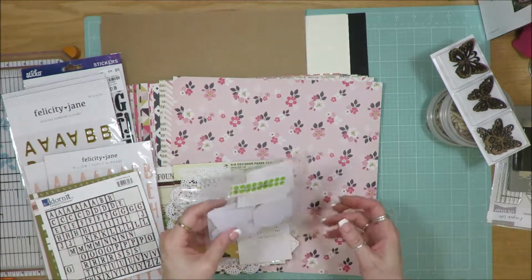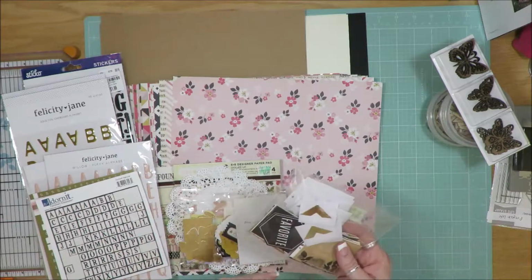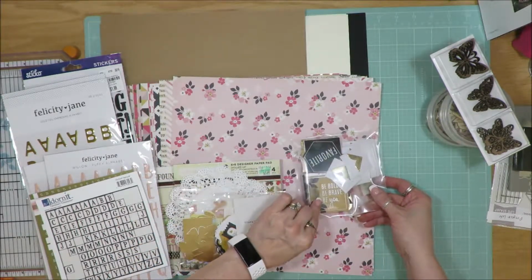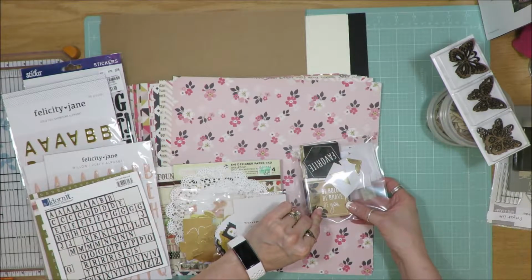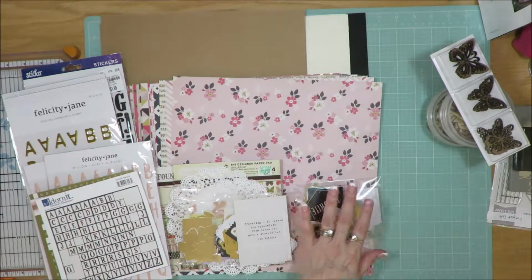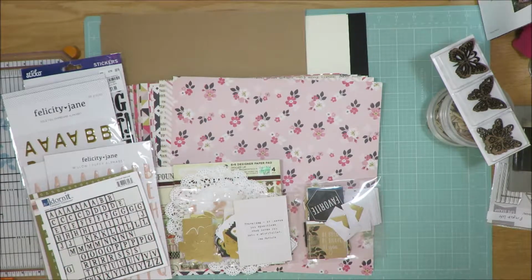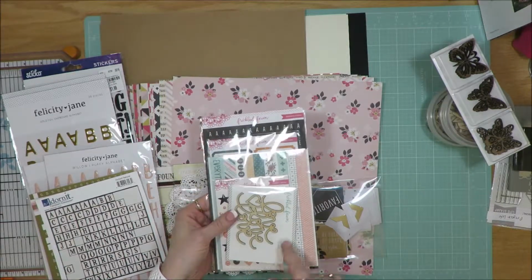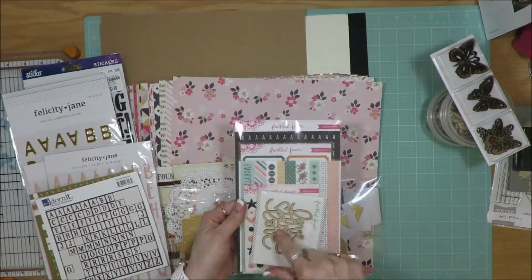I found this embellishment pack from Heidi Swap, and it's called Every Day. And I love that it has that almost craft look, as well as gold foil and black. And then other freckled fawn embellishments, I pulled in this kit from a couple of months ago. Or several months ago. It's still got a wood veneer.